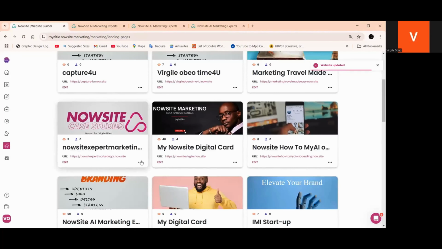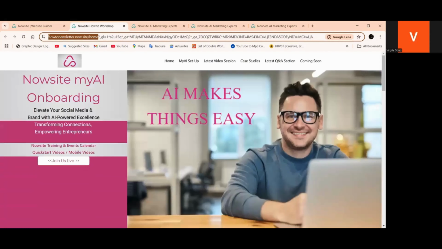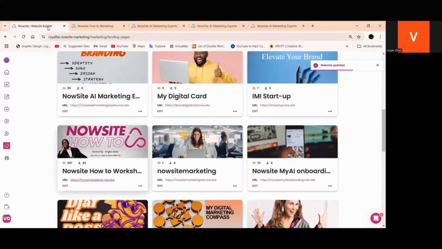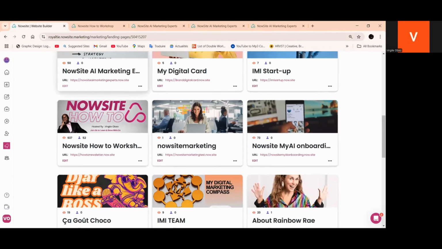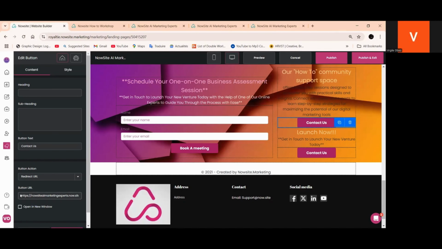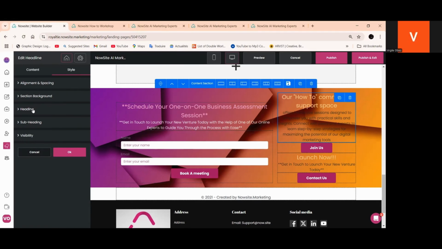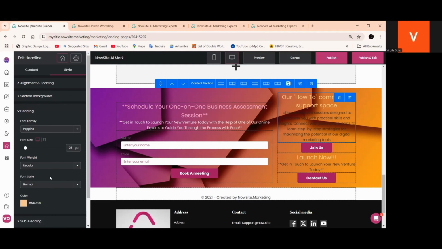I'm going to use this asset here. Here, I do move the background.